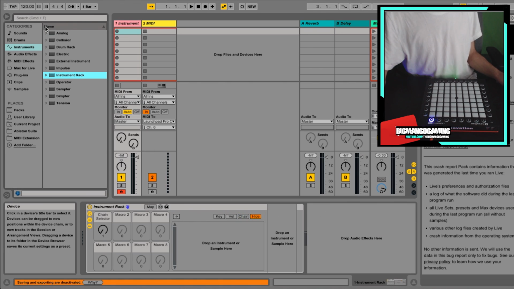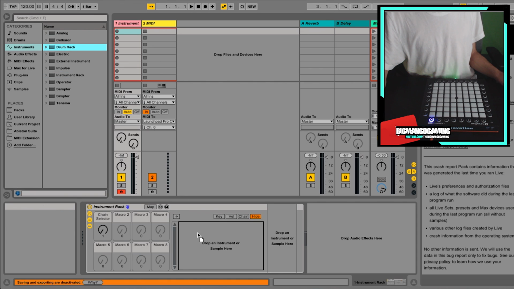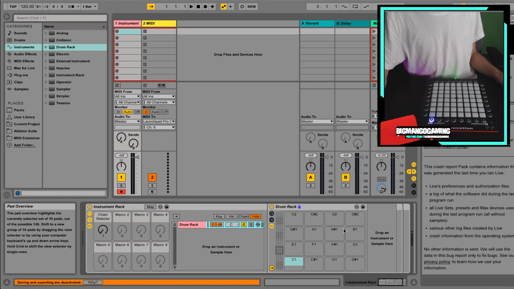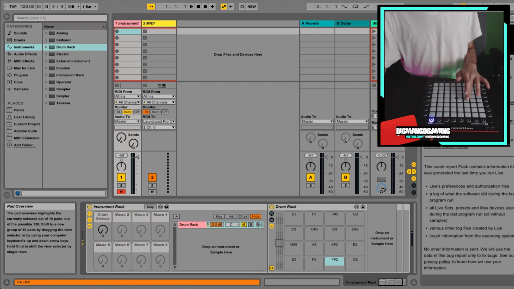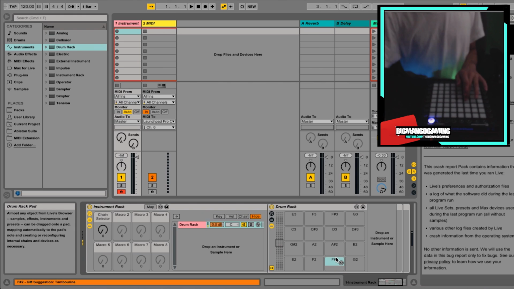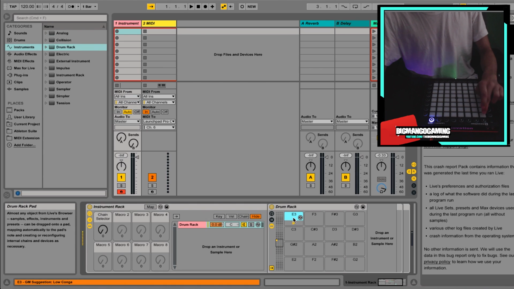You can press hide. Then you're going to want to go to instruments, find the drum rack, just drag the drum rack in there. You'll see you have a bunch of little areas for samples. Now as you click, you can see that this button is right here. So whatever sample you put right here will be activated by this button. Say you want it to be the top left button right here, which is right here. Whatever button's on this sample will activate that button.